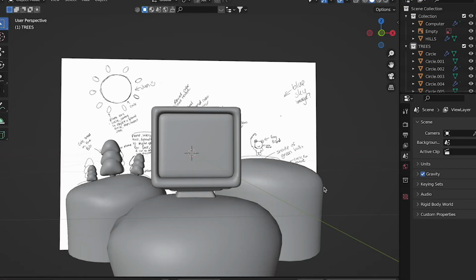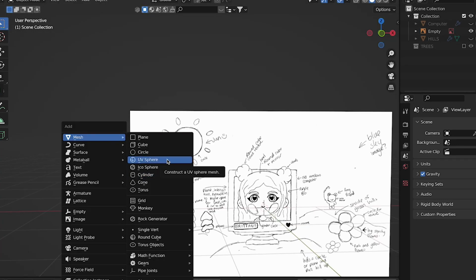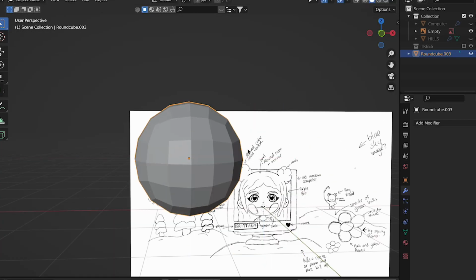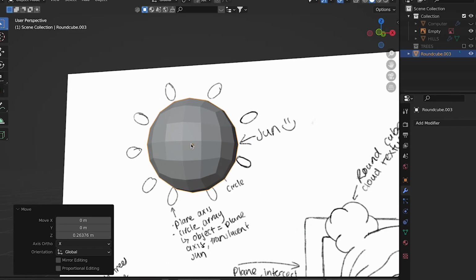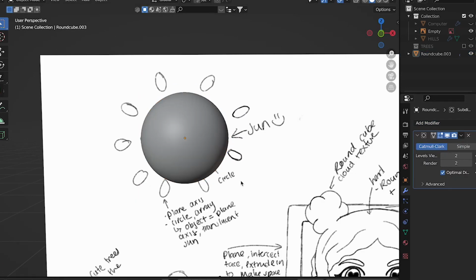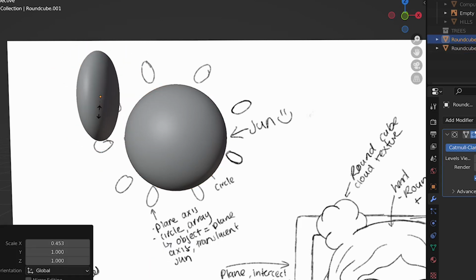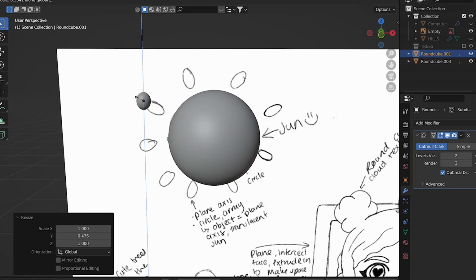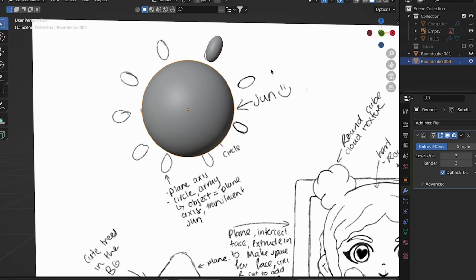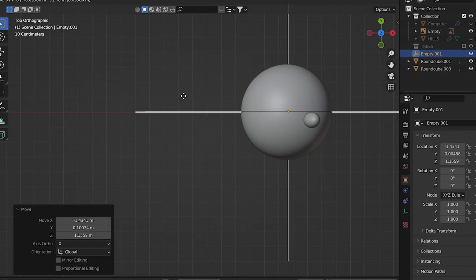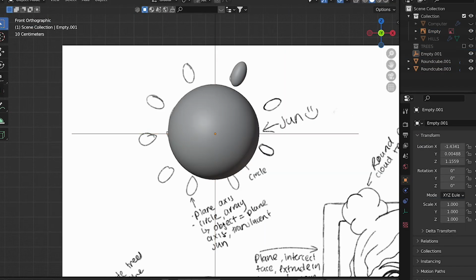So I'm just going in now to make the sun. I'm very excited about this, but also I'm not very good at using the array modifier, so I knew I was going to manually do the little bursts of sunlight around. Don't judge me, and if you have any tips, let me know how to fix that. So here I'm just duplicating them around. Originally these little bursts looked like little M&Ms, so I made them a little bit more rounded.